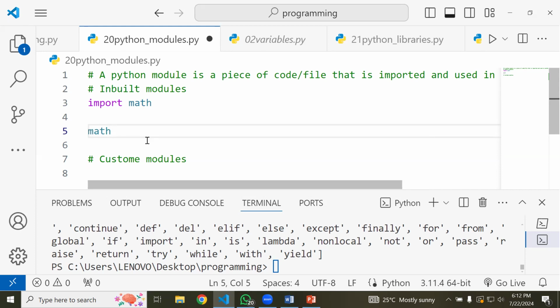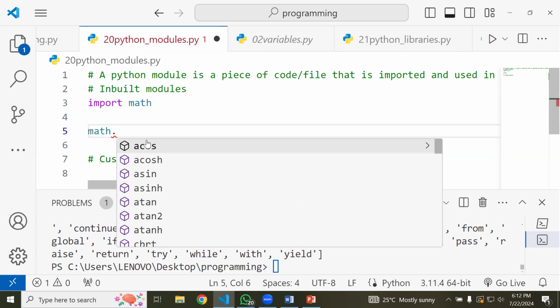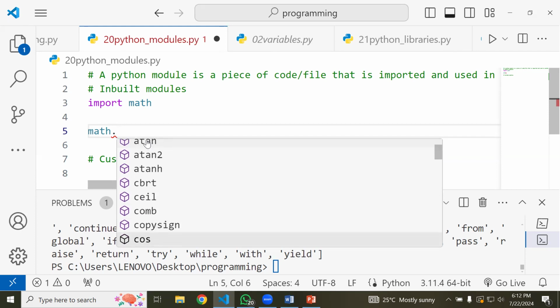This math is a module, and we are also going to write our own when we come to line 7, the custom modules. So when I do math dot, I'm going into it, and clearly I have a lot of functions over here, whether it is something with cosine, sine, and all those trigonometry functions, we can see them over here.